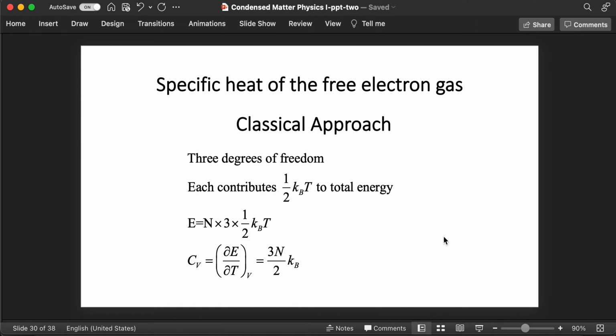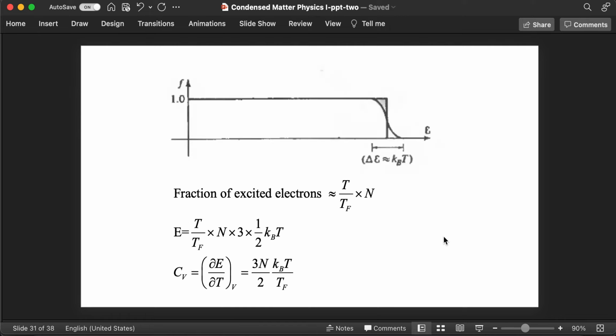One of the biggest successes of the Fermi-Dirac statistics is the specific heat. That is, it is able to give you the order of magnitude correctly with respect to experimentally observed values, and it also gives you the temperature dependence correctly. Now the full calculation of the specific heat is quite laborious, and we cannot do it even in a normal stat mech course. When I teach it, at least I don't do it. Maybe your teacher may do the full calculation, but there's a very simple hand-waving way to argue how the specific heat is calculated in Fermi-Dirac statistics.